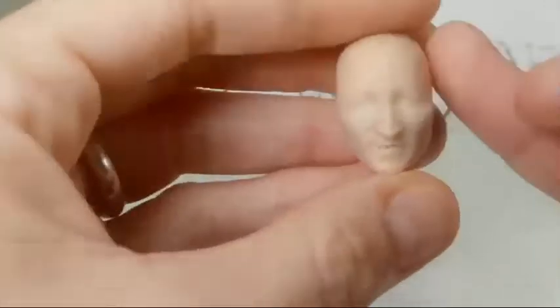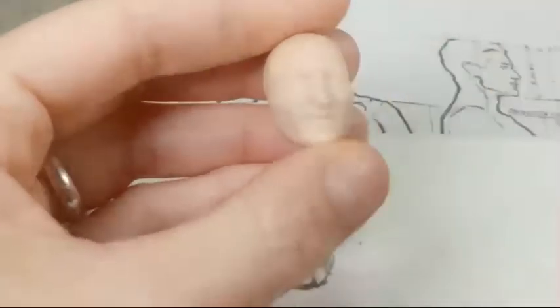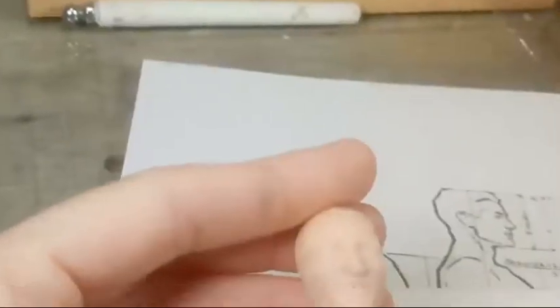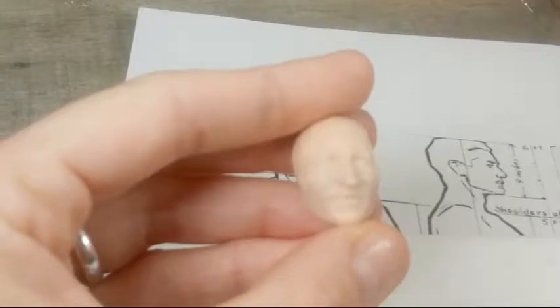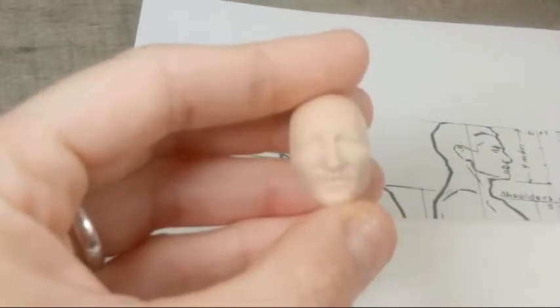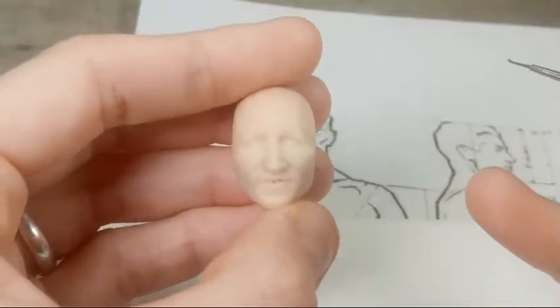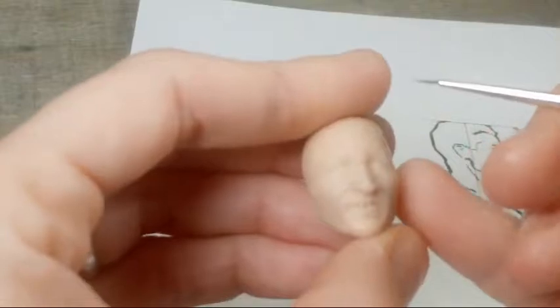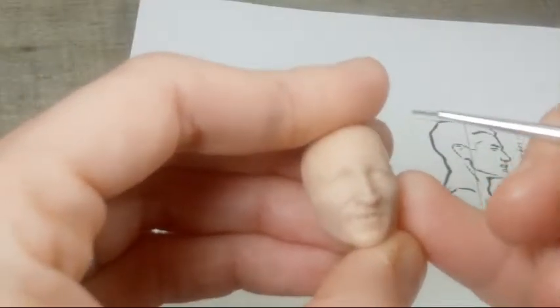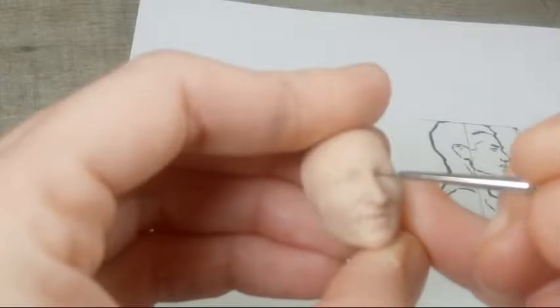So there it is. I'm going to start with, just a second here, if I don't put the cameras in the right spot, I will end up getting my hand out of one of them. So, is this focused? I think so. Let's see if I can see what I'm doing here, because the cell phone is right in front of my eyes. But I'm going to put some around his eyes.